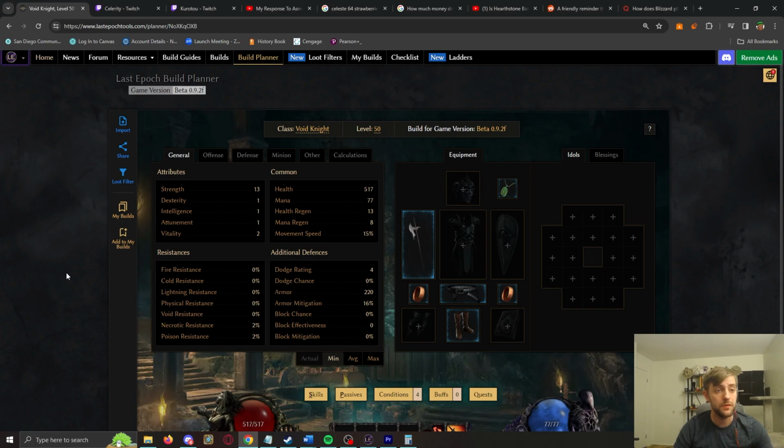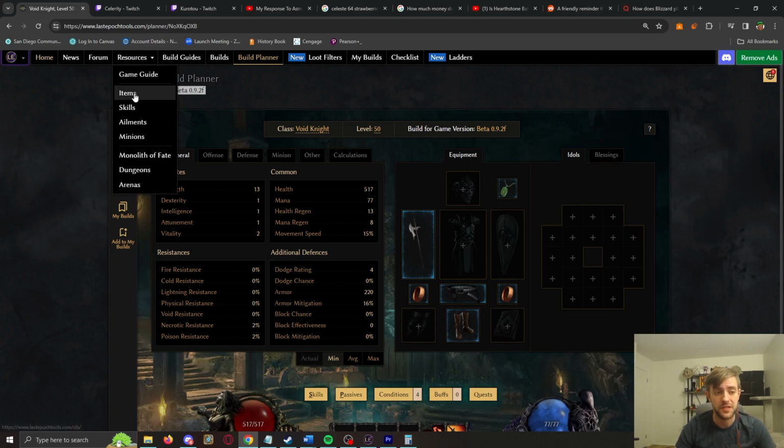Now, for the inventory, we've come over here to lastepochtools.com. If you're not familiar with this tool, as I've mentioned it in the beginning of most of my videos, it is an indispensable utility for you as a Last Epoch player. You can find build planners here to let you meticulously plan out every part of your build, guides to help you find what you may want to play, but my favorite part, the resource tabs.